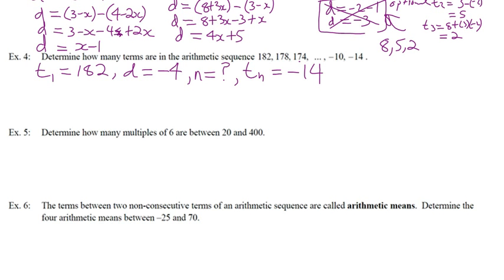Because you're going to do this a bunch, right? So when you're given a sequence where you don't know how many terms there are, we say the nth term is the last term. Because that's how many terms there are. There are n terms up here. Just don't know what n is. All right, now we get to do the formula.